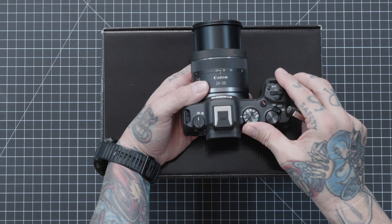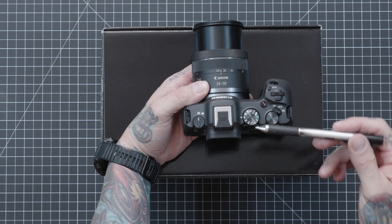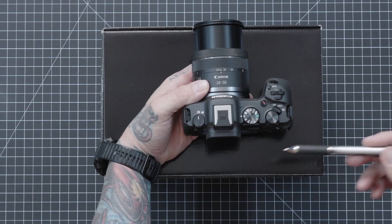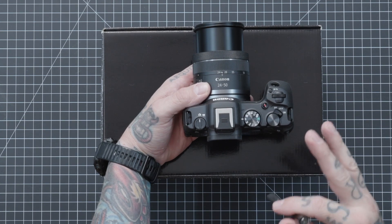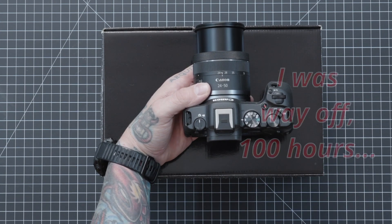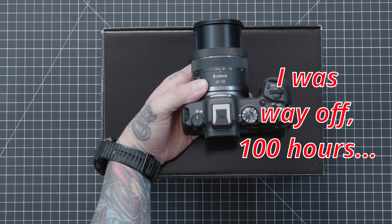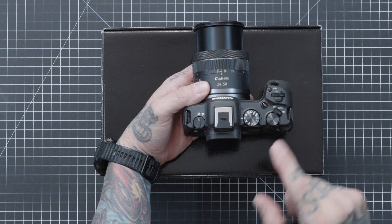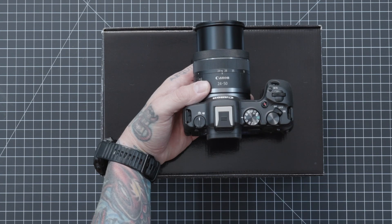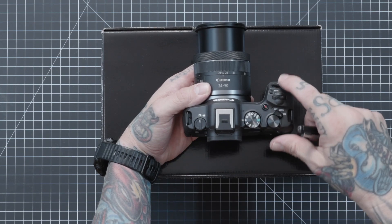If we come to B, that's bulb mode, for long exposures — one minute, two minute, twelve minute or more. I'm not sure exactly the maximum bulb exposure on this particular model, but I want to say it's something like 15 minutes. Typical long exposure tops out at 30 seconds, but when we need longer — astrophotography and things of that nature — we're going to be in bulb mode.